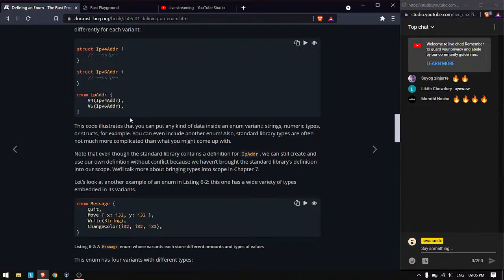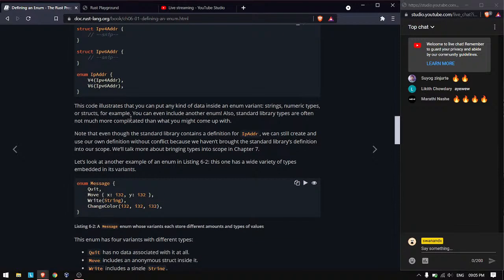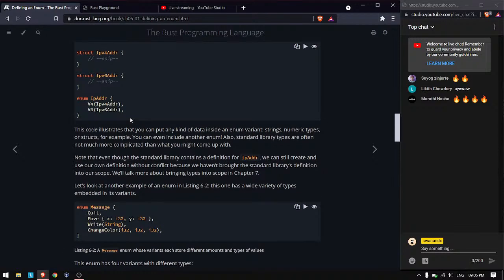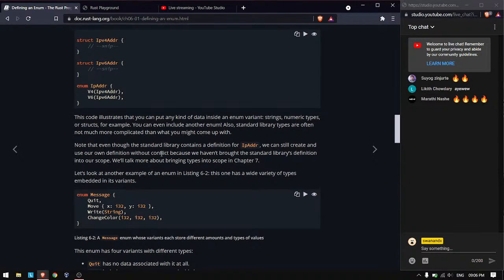Most of the time, whatever is implemented in the standard library won't be much different from what we would implement manually. One thing to note is that this doesn't come into scope by default unless we bring it into our scope, like we did with the random number in our guessing game.